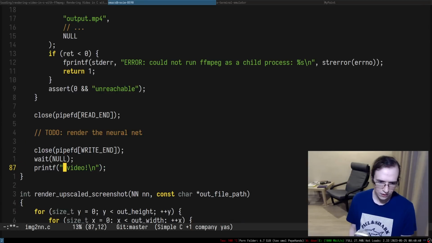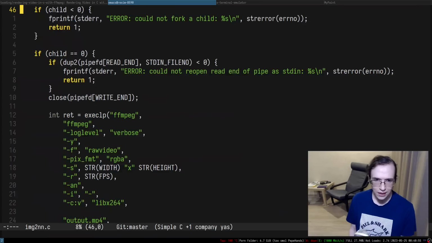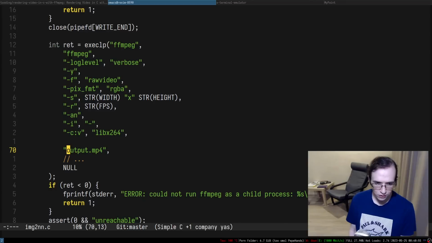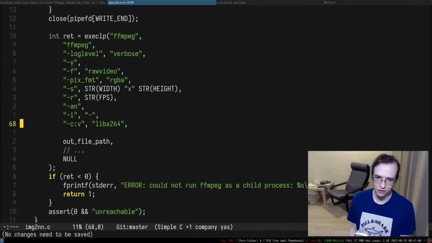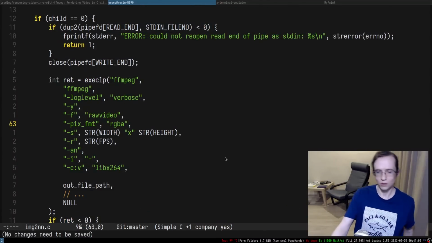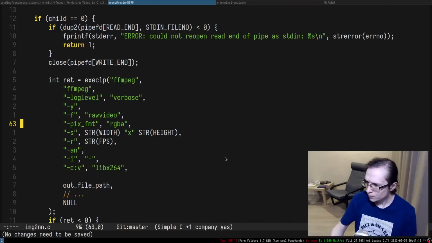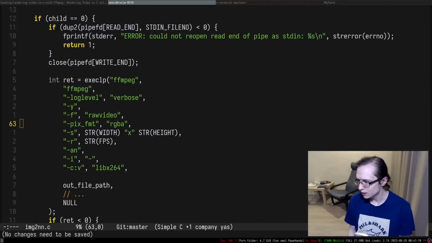And here we want to say something like generated as, which is going to be out file path, and we're going to accept that out file path in here, and we can even put it in here, out file path, as we generate this thing. Okay, this one is a little bit annoying, in my opinion.